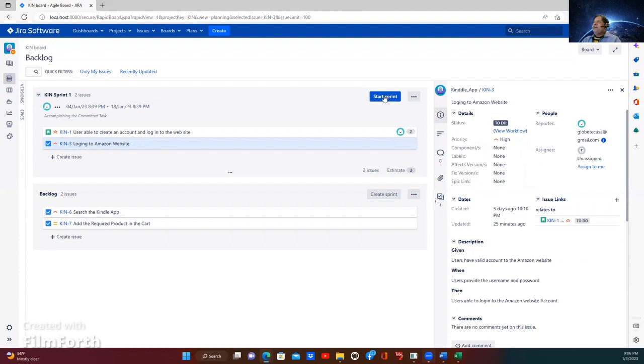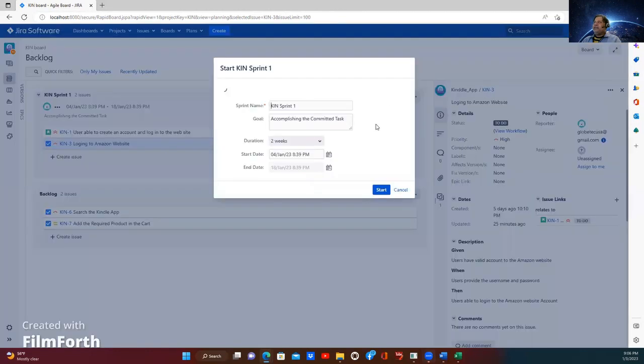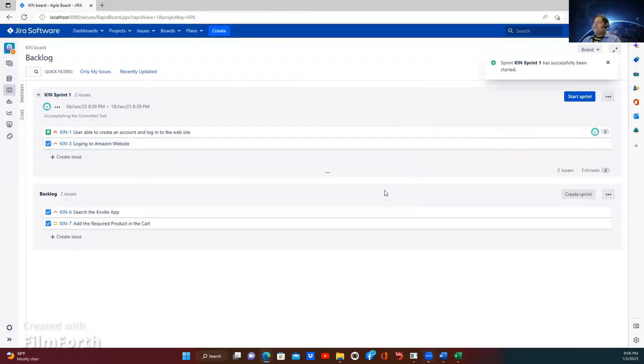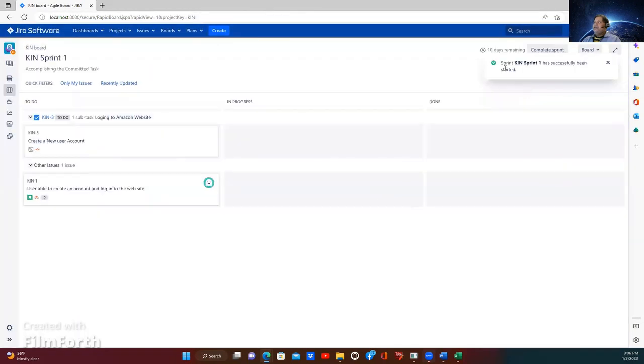And now you can click. You see 2 stories, 2 issues, and the estimate is 2. Now you can start your sprint. See, your sprint has been successfully started. So now you can see the board: to-do, in progress, and done. This is the workflow in JIRA, right?